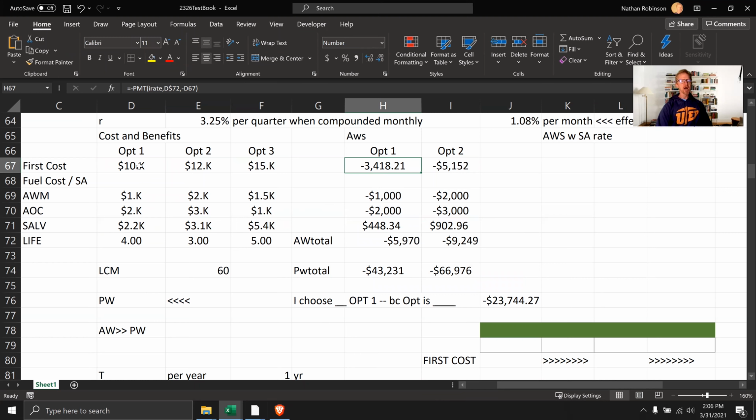Now I'm going to divide this by this, right? So I'm going to divide 3,400 by 10,000. Right, so I can do Control-Shift-D and boom. And the reason I did Control-Shift-D is it doesn't carry over the format of this number. This number was in dollars, and what I did is just divided by a value.